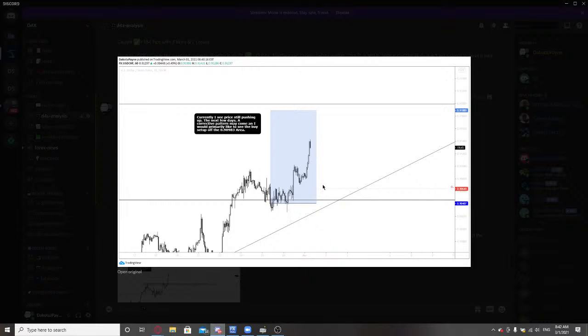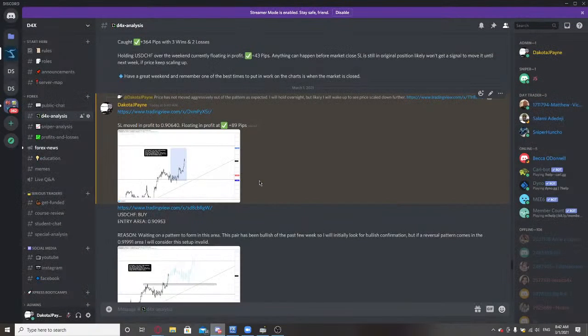But all I did for this screenshot is basically move my stop loss into profit because I had new structure. I saw a new structure was built, so I moved my stop loss into profit. Again, I don't move my stop loss to break even after a certain number of pips. I base it off of structure, move my stop loss to the next area that price is unlikely to go to. If price goes to that area, I know that my move is over and I should be looking the opposite direction most likely. But other than that, that's it on that current position.